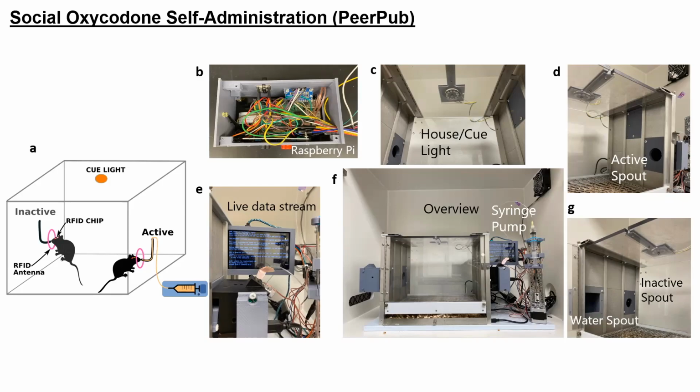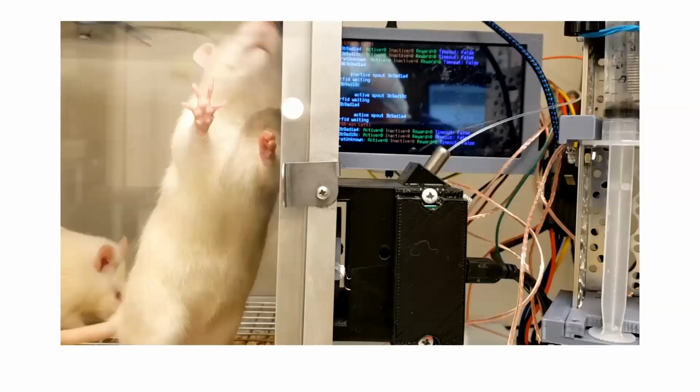And then the other thing that I don't have in this picture that is an option is we can move that cue light off to the side, and we've put a camera above it, and the top has clear glass you can see through. Then we can also record social behavior and social interaction while the rats are taking drug. I know for a lot of people this can be kind of confusing if you aren't seeing it, so I put a video in here, and I'm not sure if it'll play, but hopefully it will.